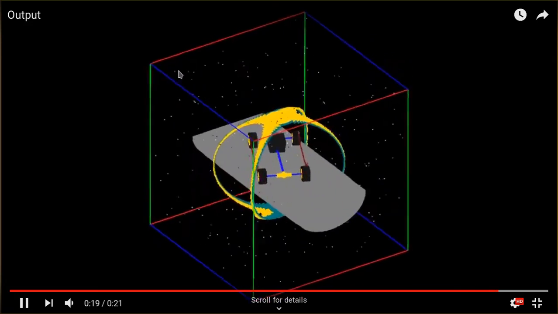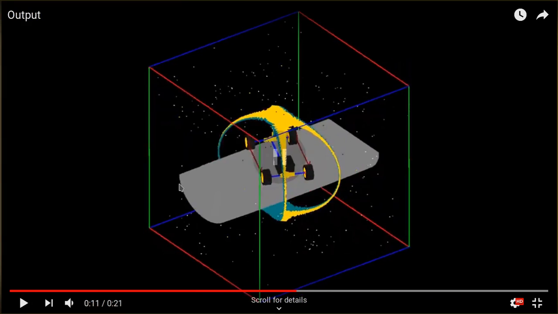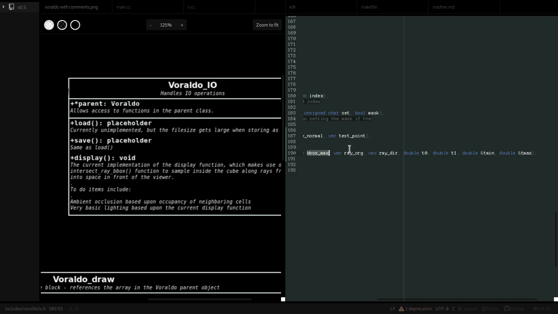But basically, as you sample through here, you see there's a close intersection point at this red edge, and a far intersection point on that back face. You come in at the surface, and then you leave at the back surface. You want to know what those values are, so they're passed in by reference. T-min is the close intersection point, and T-max is the far intersection point.